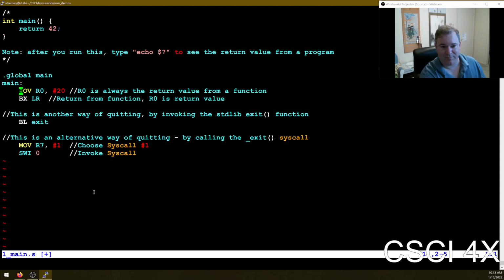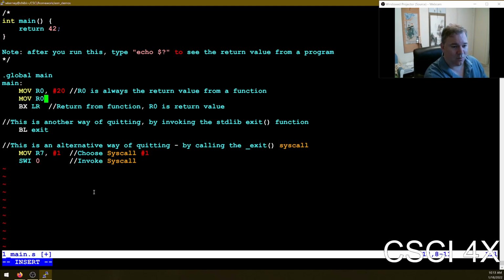All right, so basics of assembly. Move will copy a value into a register, and you can also move from one register to another. What's a register? A register is the hardware equivalent of a variable. So if you move from register 1 into register 0, what value does register 1 have? I don't know. It's not set anywhere, so it's unclear what value it'll have. But if we did something like this, then R1 will be 20 afterwards.